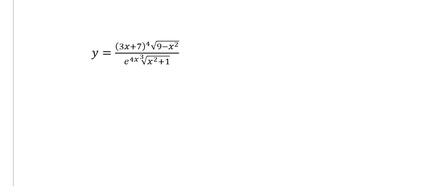Well, it's quotient rule. So you'd have to do the derivative of the top times the bottom minus the derivative of the bottom times the top. But when I took the derivative of the top, it's product rule. And when I took the derivative of the bottom, it's product rule. Oh my goodness. So I think we have about 20 minutes left of class, so you can try to get this done by the end of class. Or do you want me to show you an easier way? Should we look at an easier way? Is there a reason why we're doing this question today? What if I take the ln of both sides? What's going to happen?